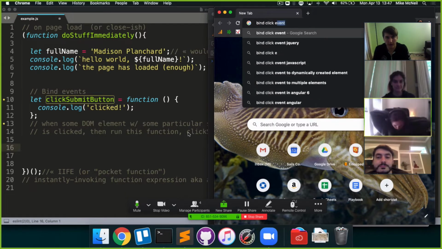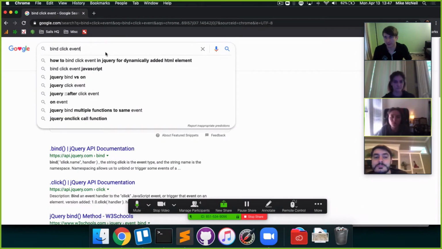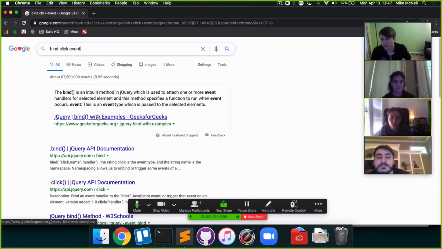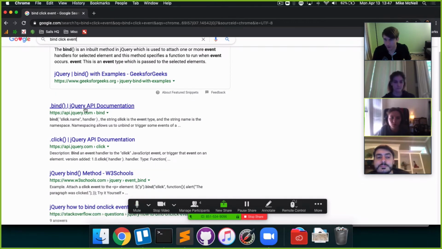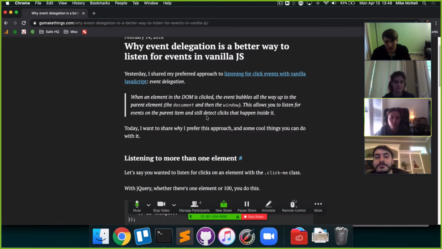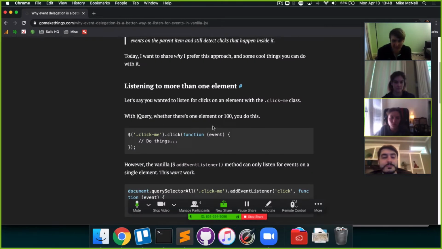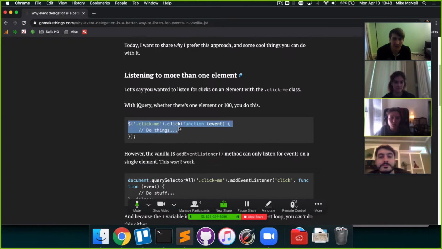So, bind click event. The first thing you saw suggested was to use jQuery, and we don't have jQuery on this page right now. Plus, I wanted to show you guys the rough, all natural approach. And as you can see by the number of times we saw things advising us not to do this, jQuery really controlled the market for a long time in the way that all interactivity was coded on web pages. Frameworks solve so many important things, but one of the things they solve is the fact that the browser's way of binding events is, out of necessity, very compatible and rather complicated, because there are a lot of different ways of doing things that have evolved over the years.